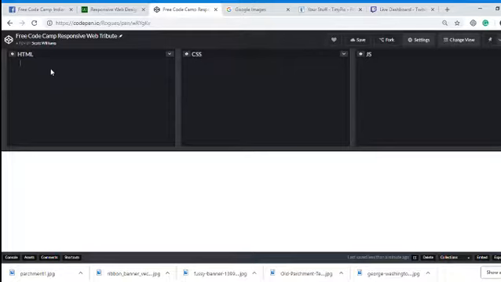We want a div with class equals container and an ID of main, and we want this to contain everything. Okay, so that's what we have first.